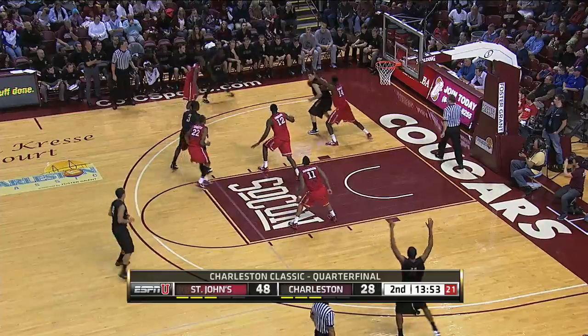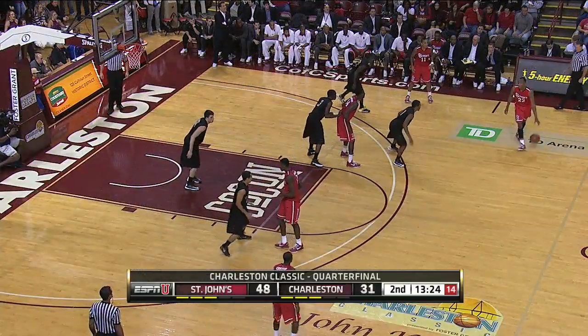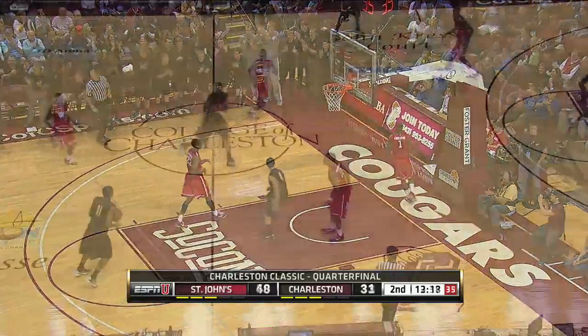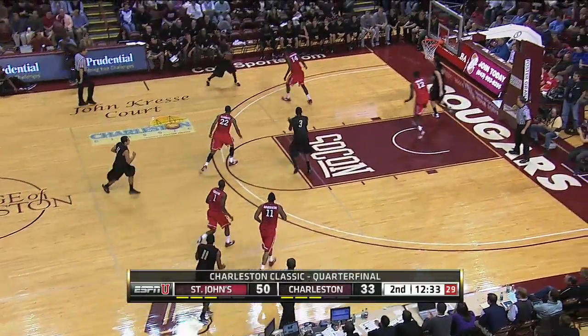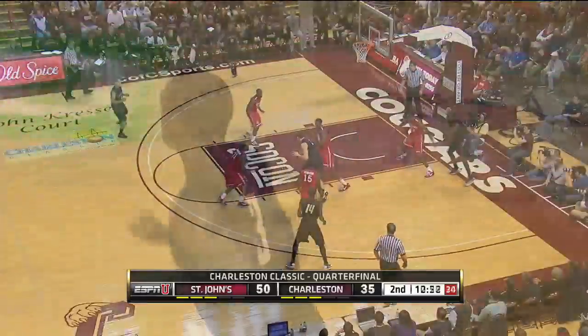So quick to close out. Johnson for three — knocks it down. The window closes very quickly — there's a bad pass though. Lawrence on the other end, and they beat you off the bounce. You come over to help, and then on the weak side the rebounders are attacking the glass. Nice look inside and a good layup by number three Anthony Thomas.